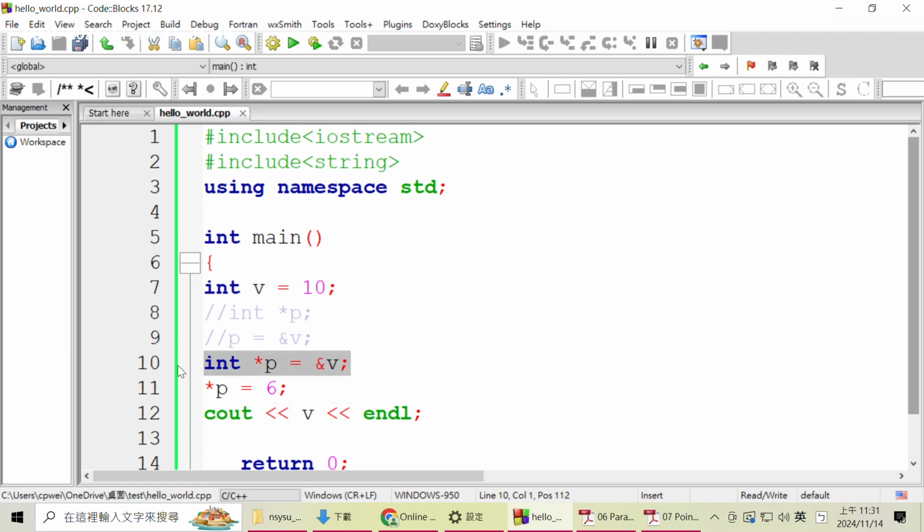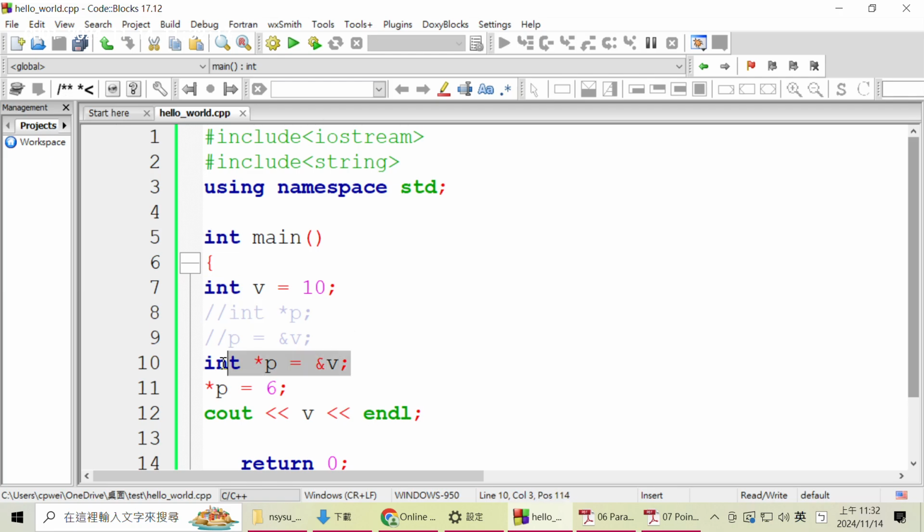So in this line, star is not the dereferencing operator. This star is different from the next line. In that line, star means the dereferencing operator. However, in this line, you should combine int with star. Here, int star is a data type.